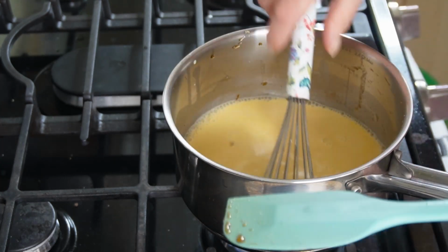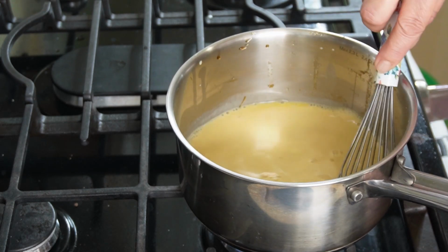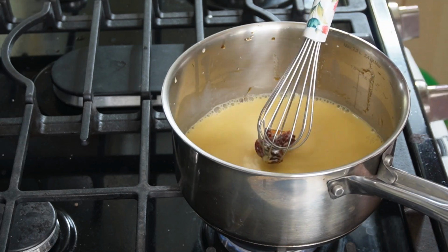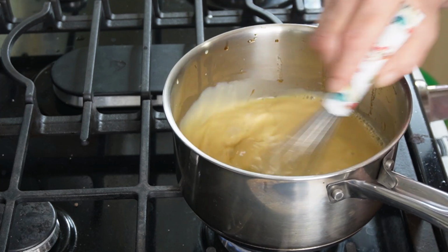It's really hard to stir it when it's stuck to the bottom of the pan. We're just gonna go with it. I can still feel it on the bottom of the pan, so it's not completely dissolved in here yet.